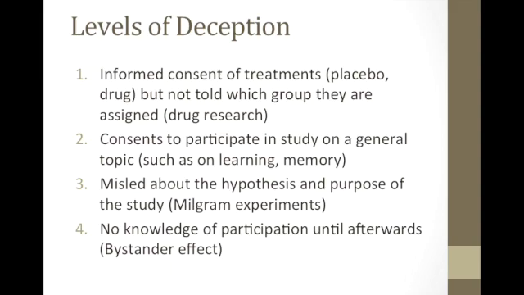The third level of deception is what was used by the Milgram experiments. In the third level of deception, you've completely misled your participants about the study. You fooled them. You say it's about learning and memory. You say that we know that shock helps people learn, when in fact this study is about obedience. Right? So your participants, again, are not able to give informed consent. These are very, very rare anymore to see as a kind of research deception.